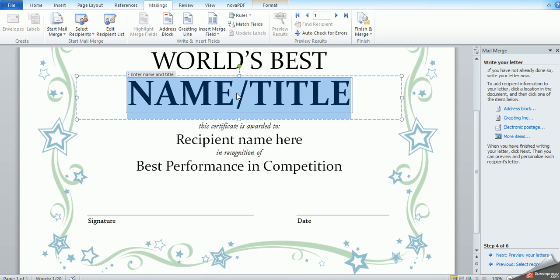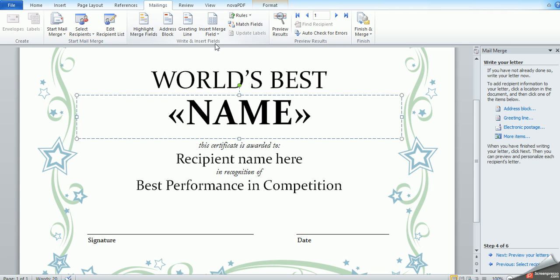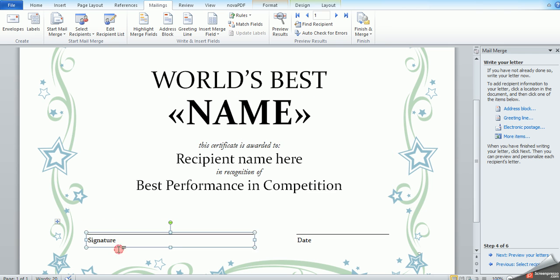So here is where you need to change the fields. The fields are dynamic, and you click on that and go to Insert Merge Field here, and you click on Name. And if you want to say, from this competition name, you want to give a unique ID or something, right?